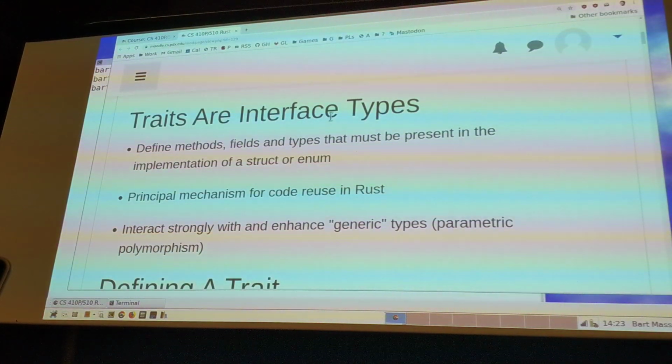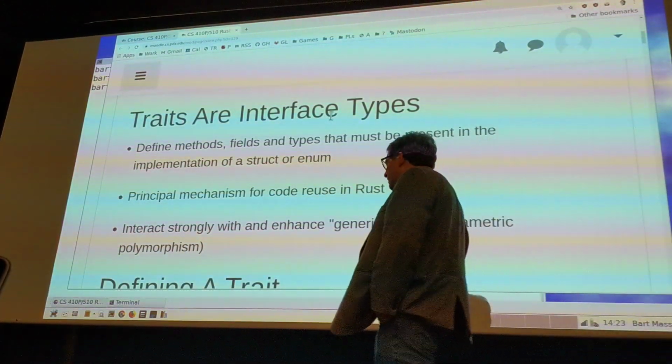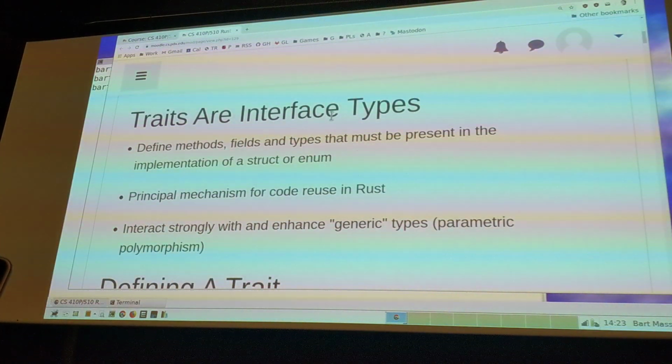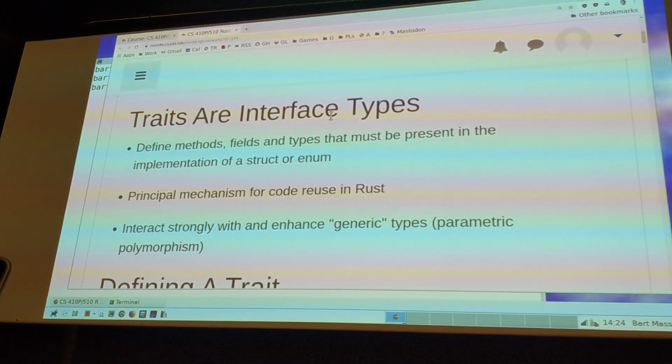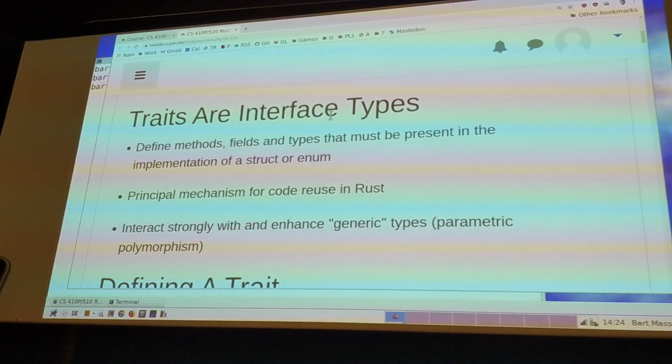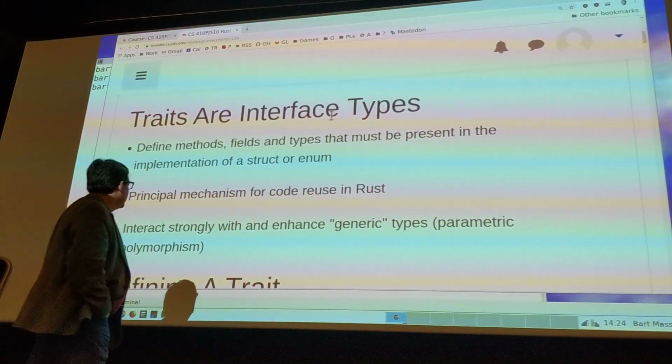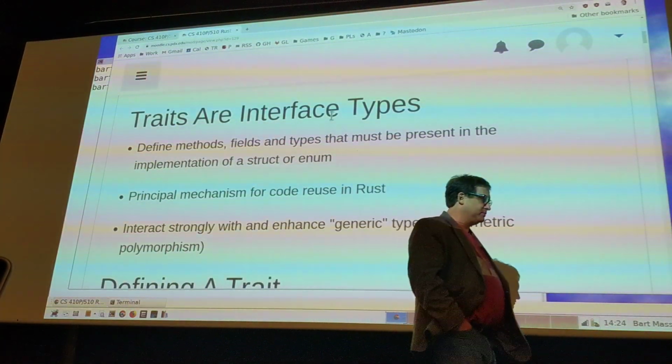This is a very important mechanism for code reuse in Rust, and Into is a great example of that, right? Anything that implements the Into trait for a type must provide a function into that you can call to do the type conversion. And that's in the standard library, but of course, Rust follows one of the fundamental rules of good programming language design, which is as much as possible, anything that the standard library can do, you should be able to do too. And so we can actually write our own traits.